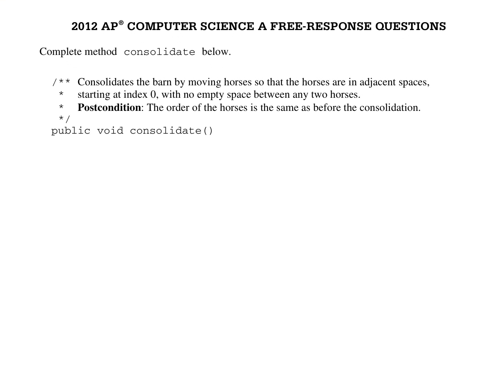Okay, so writing the consolidate method. Over here we have an array of horses called spaces. And we have some horses, we have some null spots. So we can try to look for null, and once we find our first null, traverse after that to find our first horse and move it over there. But that's a lot of work to keep track of all that stuff.